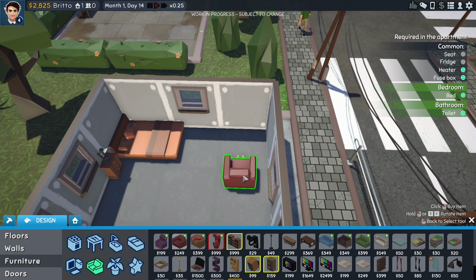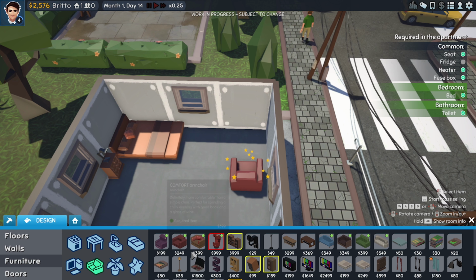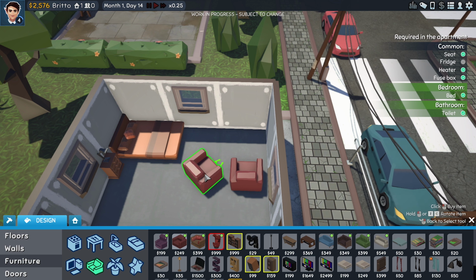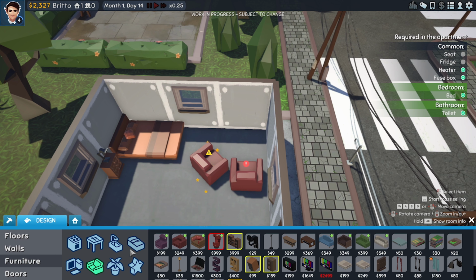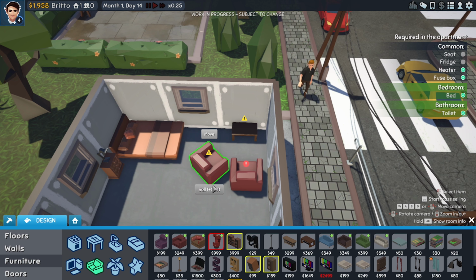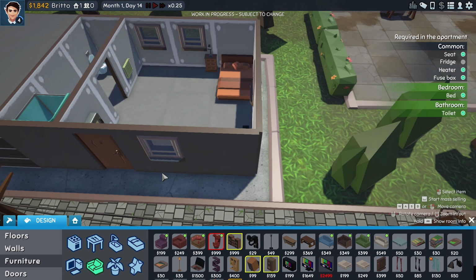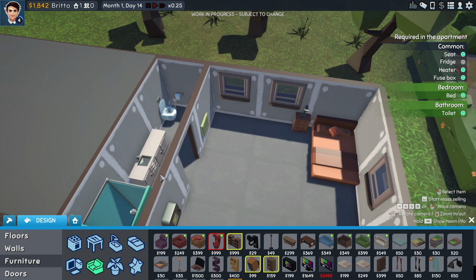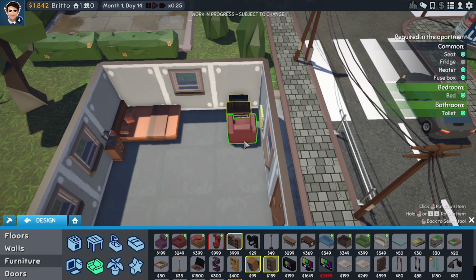Guess we only need... I don't know if we can have two chairs or not. Let's go there. Why not? We'll see how we go with that. No, that chair's not happy. Okay, we'll get rid of you then. Ooh, we're not going with that TV. That's quite expensive. Right, let's move you over to here. Yeah, maybe move that over one as well.